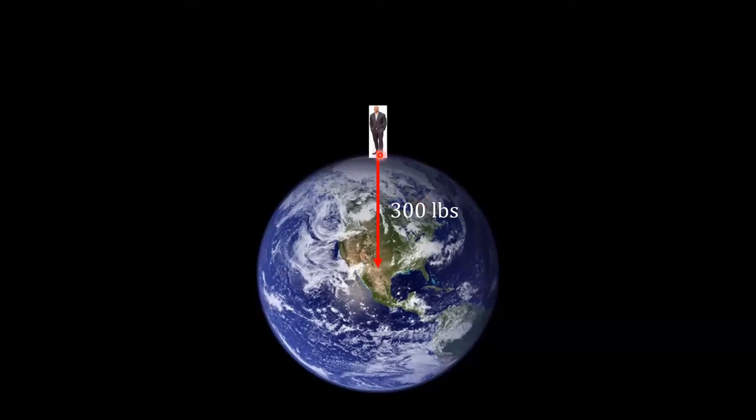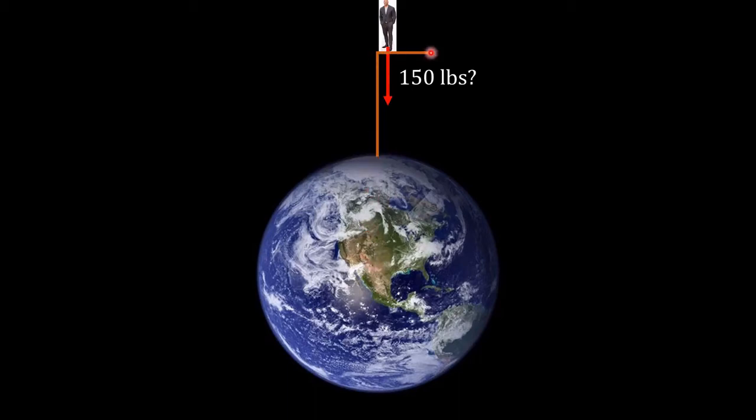Well, let's now put him twice as far from the center of the Earth as he is at the moment. Of course, this is not to scale, right? You can't even see the rock at this distance from the Earth. So the distance between him and the center of the Earth is basically Earth's radius. Let's put him out twice as far. So imagine he's standing on some ginormous platform that goes way up into the sky, and see how I tried to do it so that the height of this platform is the same as the radius of the Earth. Here's the radius. That's from the center to the surface. So I went that distance again, way up above the atmosphere.